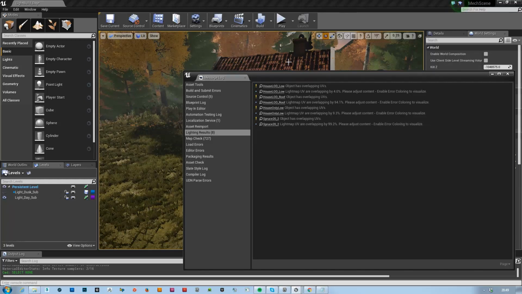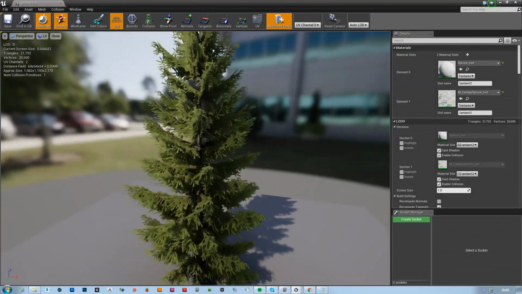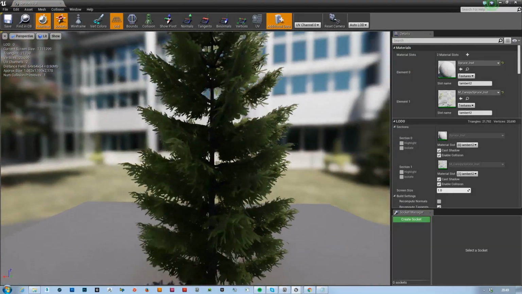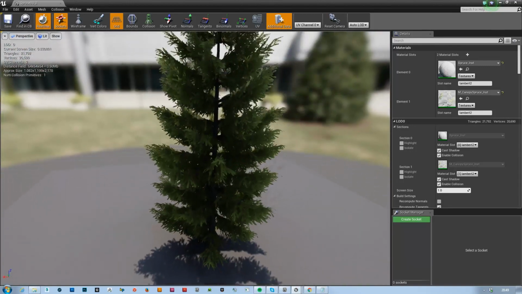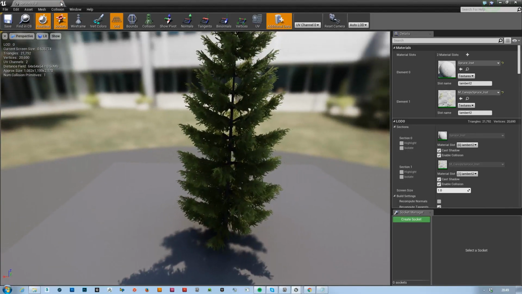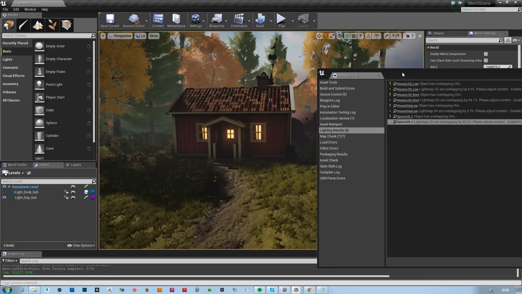Same goes for the spruce. Apparently one tree, mainly the spruce, this one, wasn't set to movable before. This is something that we can double check.